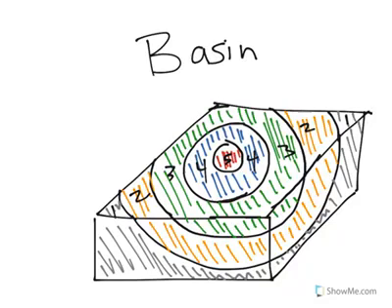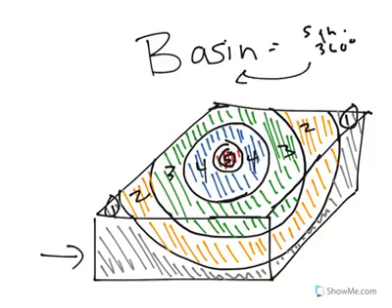I can recognize that this is a basin in two ways. One, I see the smiley face in cross-section, telling me it's a basin. Two, first of all, we notice it's a bullseye pattern, so it tells me it's a circle in 360 degrees. But notice it has the same pattern of rocks. My older are on the outside, and my younger is in the middle. So that tells me that's that syncline in 360 degrees, which is my basin.